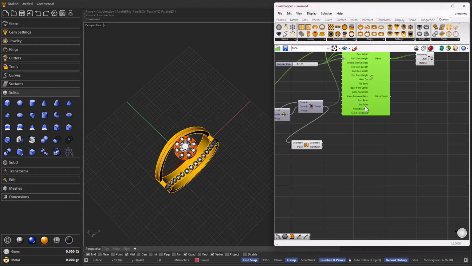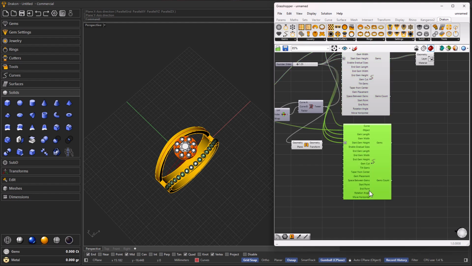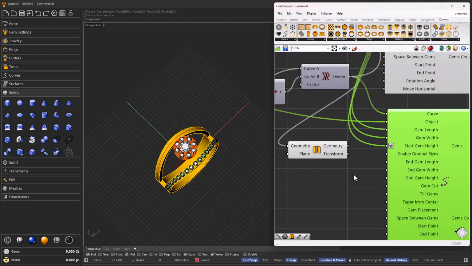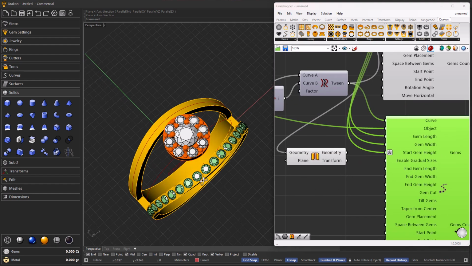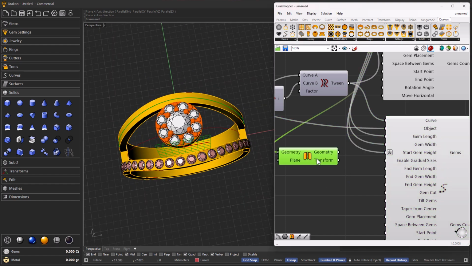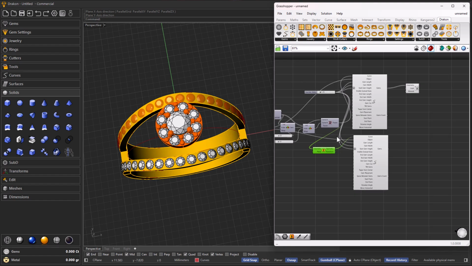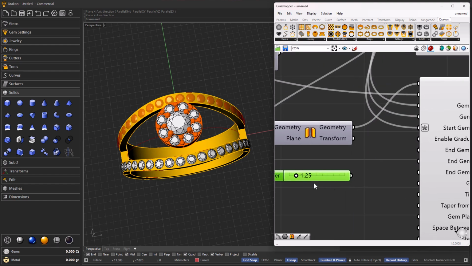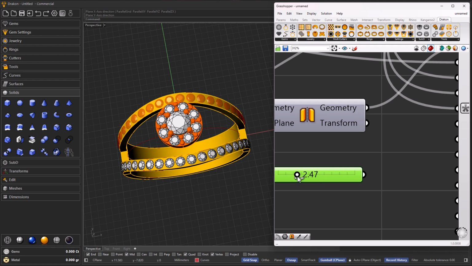And now click and drag with the Alt on the keyboard to create a copy. But now what I'm going to do is use this second curve to place the gems. The difference is that now I can hide the mirror. Remember, central button to hide. And now instead of the same measurement, I'm just going to copy the slider because I want to use a different gem size.